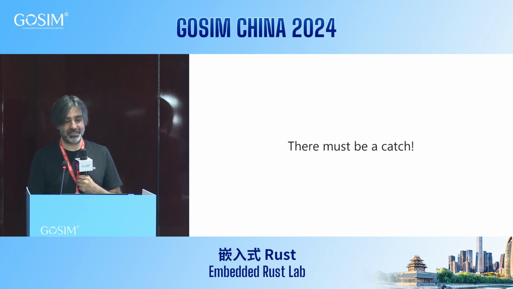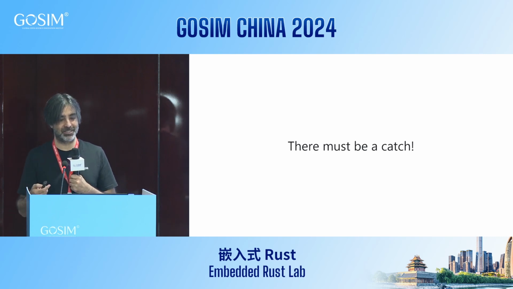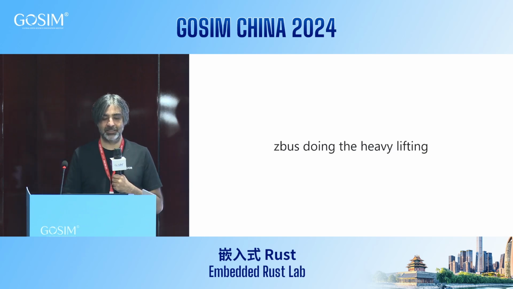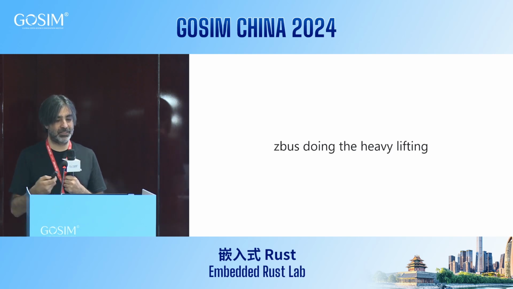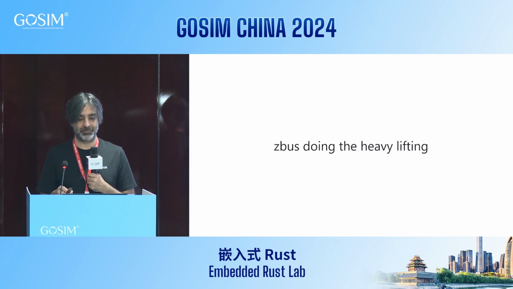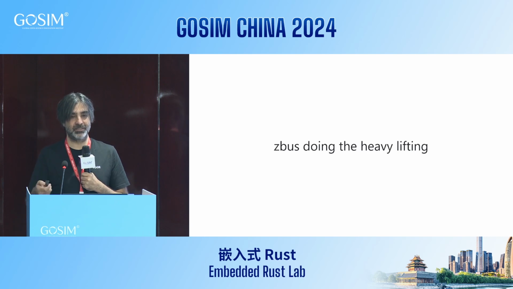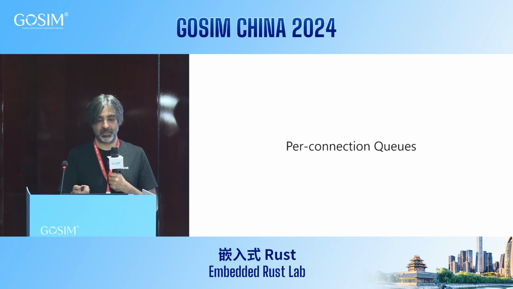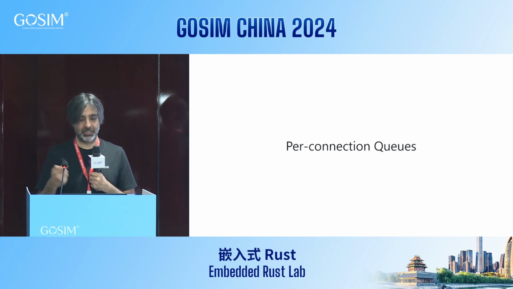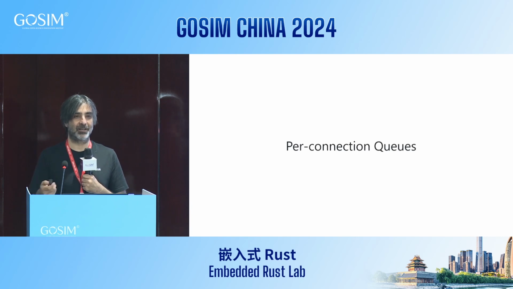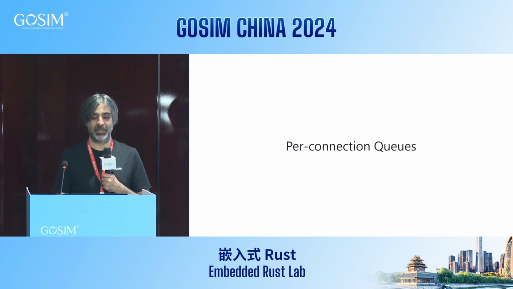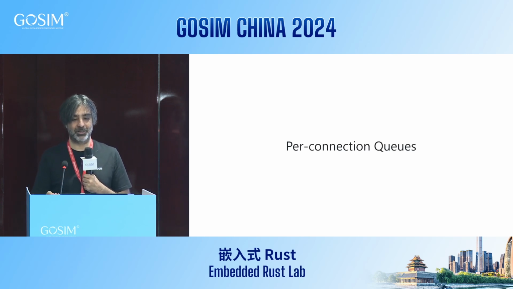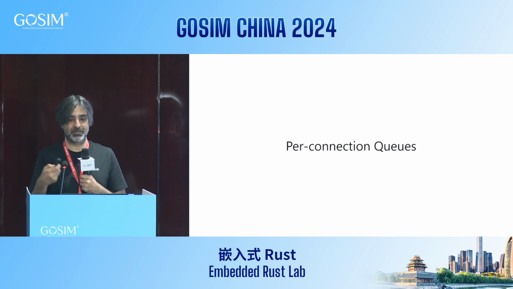But yeah, if the performance is exactly the same, there must be a catch. How is it possible that I didn't do any optimizations and still performance is as good as the most efficient D-Bus broker? The catch is that Zbus is doing all the heavy lifting. The way the Zbus API works, it's giving us everything already, and BuzzD doesn't need to do a lot. It just needs to use those APIs, for example, per-connection queues. From what I have understood, one of the ideas of dbus-broker was to have per-connection queues, and that was very novel, and that's why it performed much better, because all the clients were independent of each other. They were not blocking each other. But in BuzzD we got this for free, because that's how the Zbus API works.